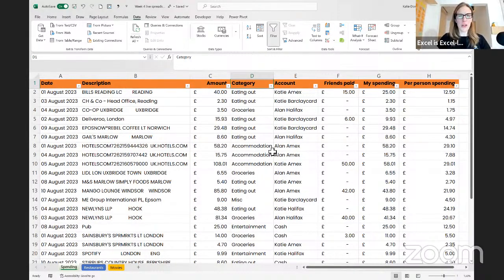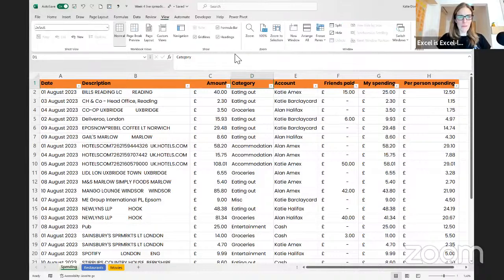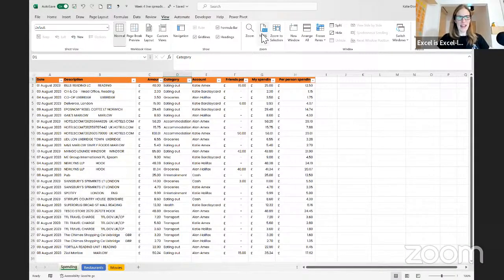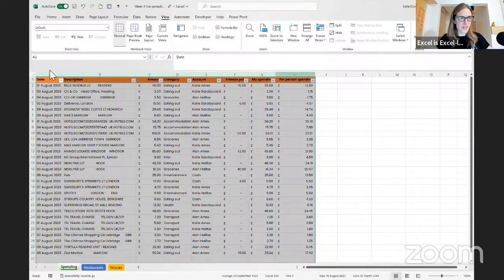The other little tip I wanted to show you is this thing called zoom to selection. I'm going to go to View, and I'm going to not have it how I want it. It's at 100%, so it's quite small. What if there was a way to tell Excel, just include the bits that I want you to show me? I want this whole table, so I'm selecting the columns by hitting the top, selecting A and then dragging along to select all the columns. I want you to show me just those columns as big as the window is, so that it fills the whole space. And that's what this zoom to selection button is.